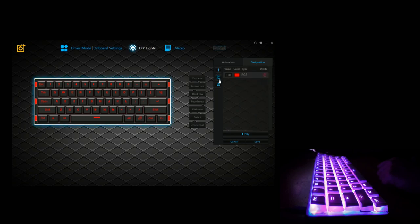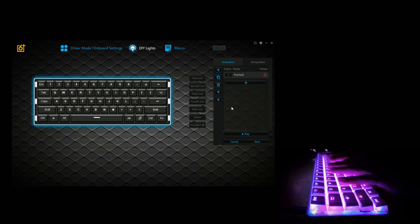Can we not get rid of that? Please, go away. Let's kill the frame. No, can't do that either. There's a lot of power in this software. It looks like you can kind of do what you want with it. You can reconfigure, it looks like, any of the keys for multiple function layers, multiple profiles that you can save on board, as well as not just per key backlighting, but animations, frame by frame animations.